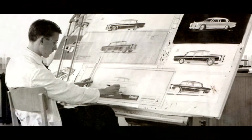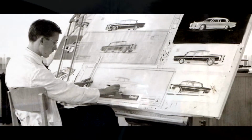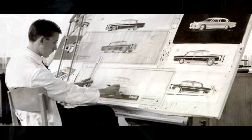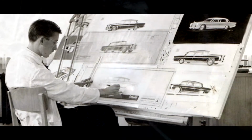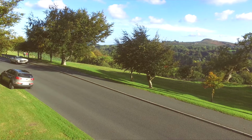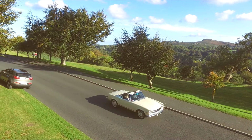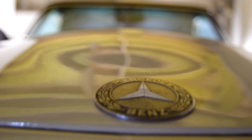They were originally designed by Bela Barenyi, was the name of the man who designed it, with a guy called Paul Bracq. Well, these were artists, really. Nowadays, aerodynamics take over, whereas this wasn't really about efficiency, it was about how it looked. It carries over a lot of the design features from the previous cars. The curves from the headlights, which run back to just under the windscreen. There's that bulge in the bonnet.